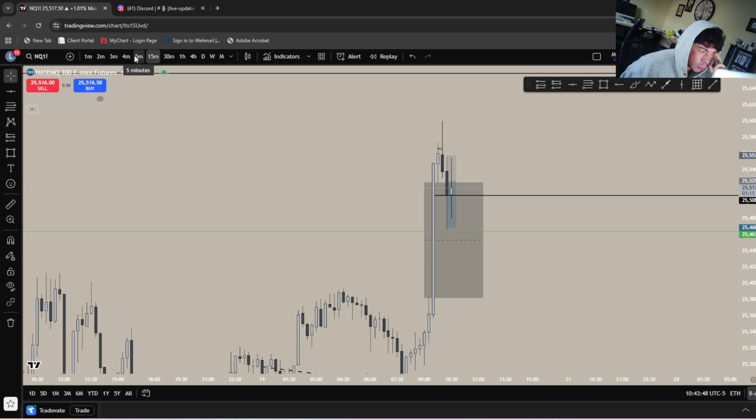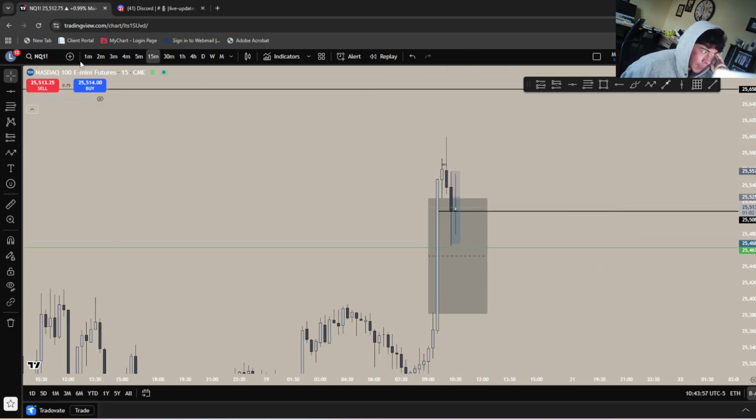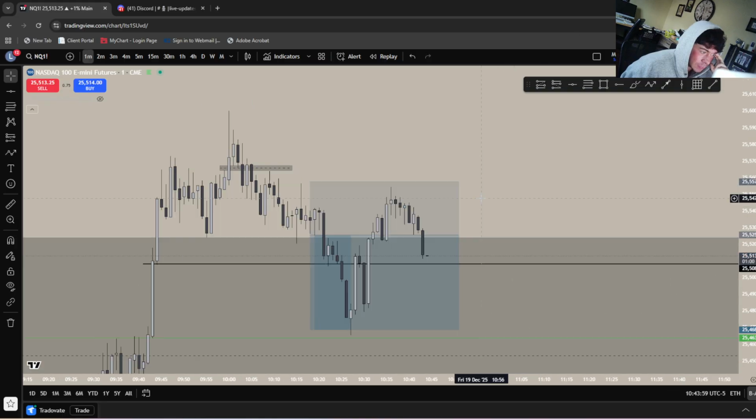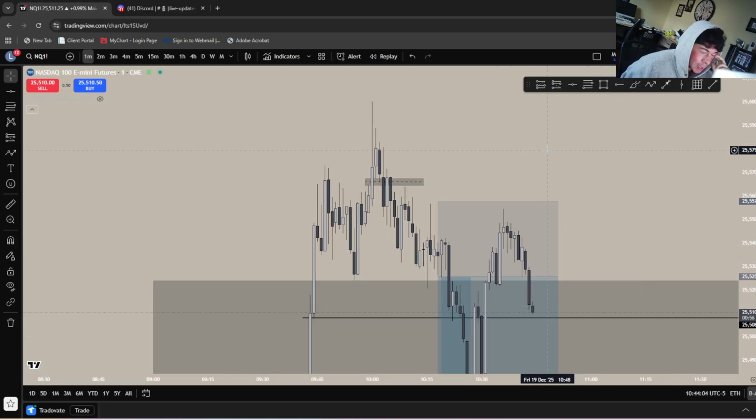We have orange folder news, and we had this 15-minute gap formation. So at this point, I'm like, okay, if we come into this 15 and we show good rejection, I'll look for longs, or we could try to trade through it. But we ended up getting presented with a nice Mech kind of reversal setup. So I actually ended up taking that instead.